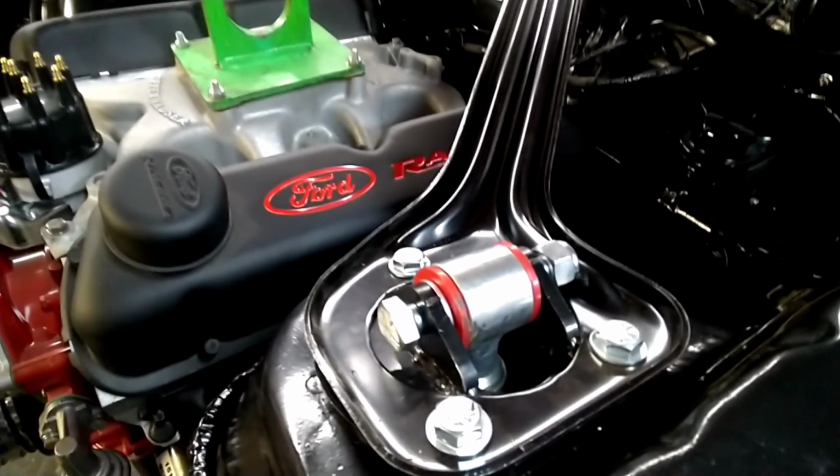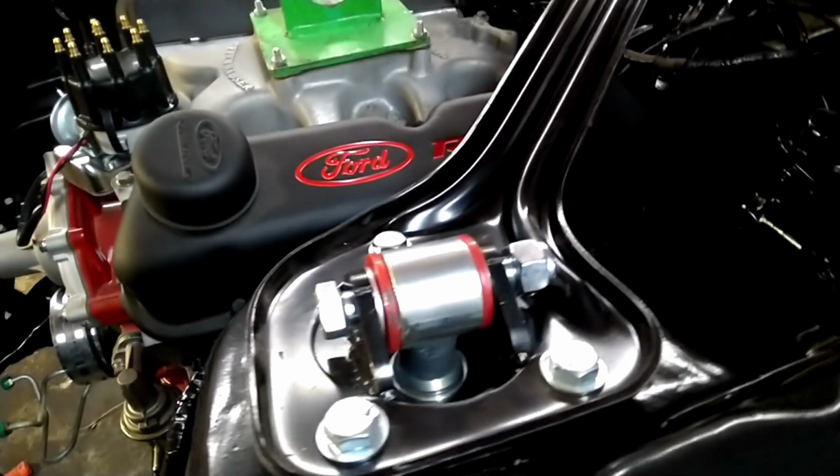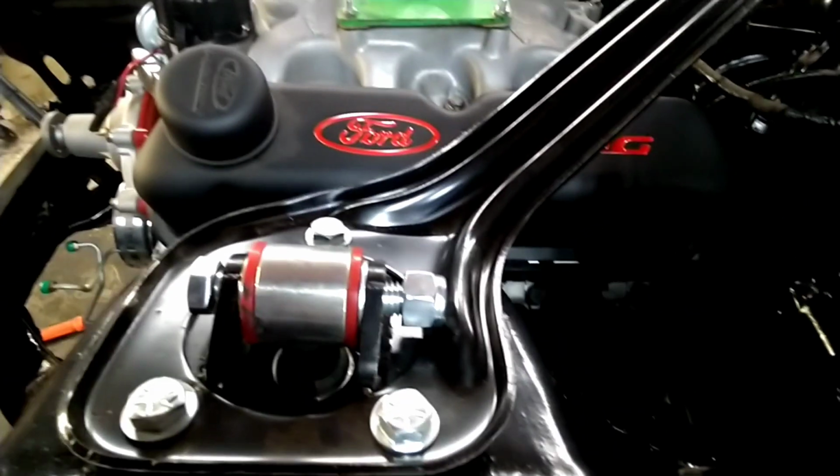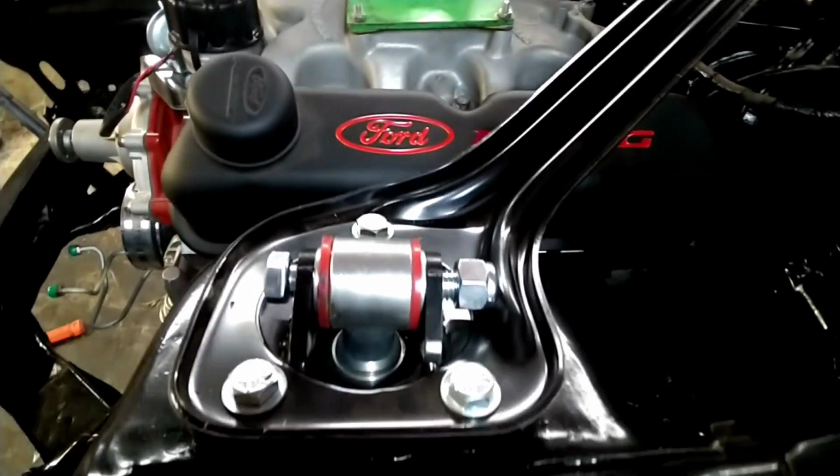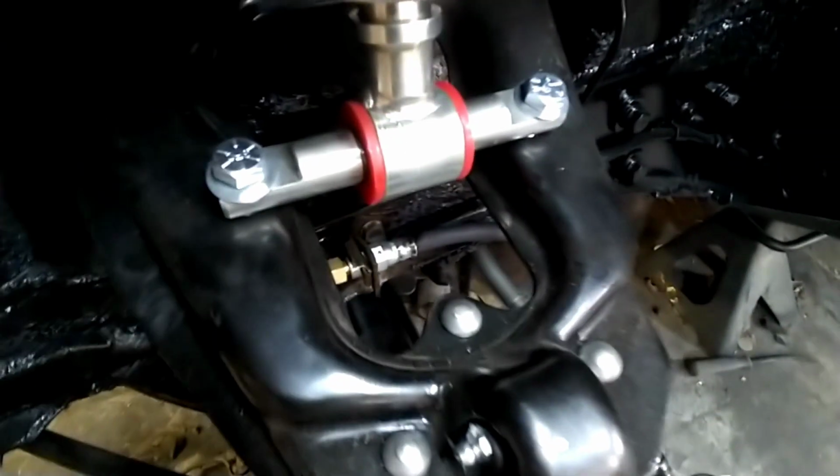Well, I jumped a little ahead of myself. Went ahead and got it all bolted up. All we got left to do is tighten it. Tighten the top, that's all there is to it. Tighten the bottom.